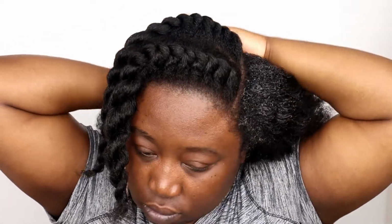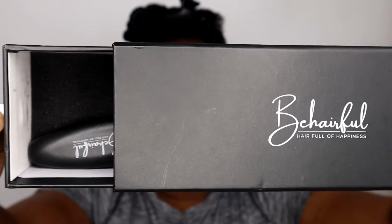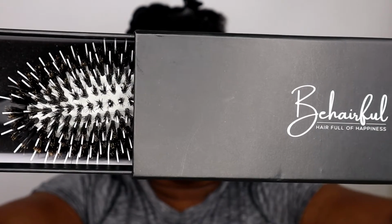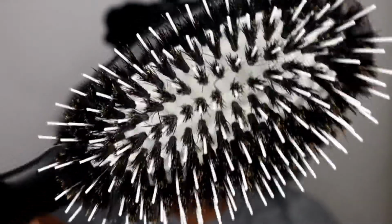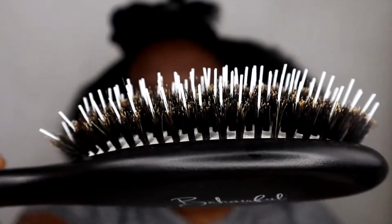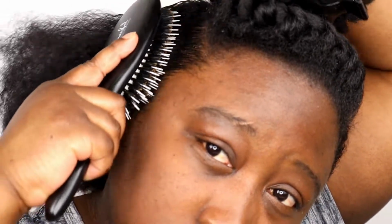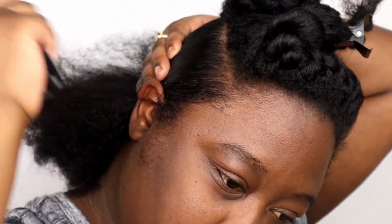But I wanted to try out this brush that was sent to me, and it's by BeHairful, and it really interested me because usually when I slick my hair down, I go between using a detangling brush and a bristle brush, and this is like 2 in 1. It has those detangling bristles that I felt like penetrated deeper and helped smooth the hair out, because with a regular bristle brush it's just hitting that top layer. I don't know. Let me know what y'all think in the comments, and let me know what you guys use to slick your hair down.